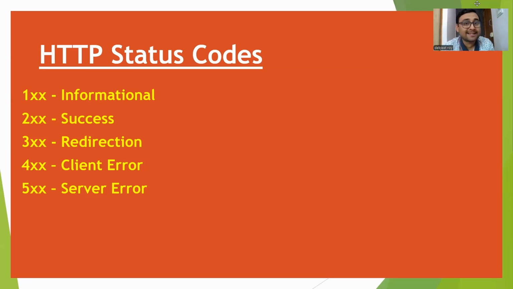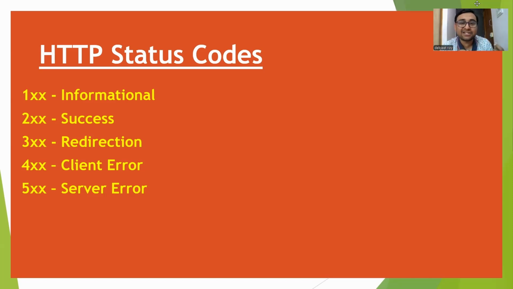Then comes the 2xx status code. The 2xx is the success status code. So 200 is there, 201 is there. One is OK, one is created, which means one entity of data has been saved in the database successfully. That is the response you will get. That means the status has been created. So one resource has been created and saved in the DB, and that is the response code generated and given back to the client.